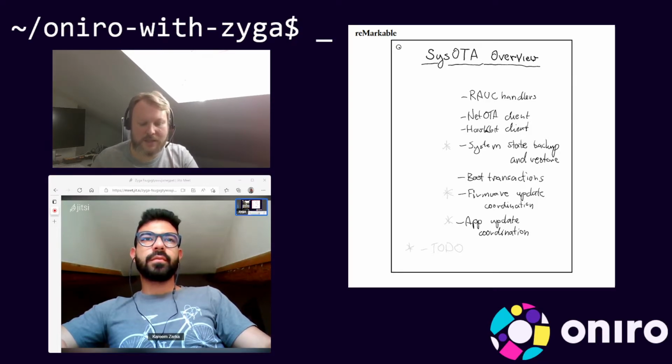There are some downsides, and we actually wish to split sysota into several system services, mostly because some of those are not going to be used on a given device, and we like to have permissions that are a little bit less resources. That's actually secondary, but the primary reason is that each of these services will have different permissions on the system. For instance, there will be a piece that can interact with the bootloader, and that piece will actually have permissions to write to the bootloader space, and sysota in general will not.